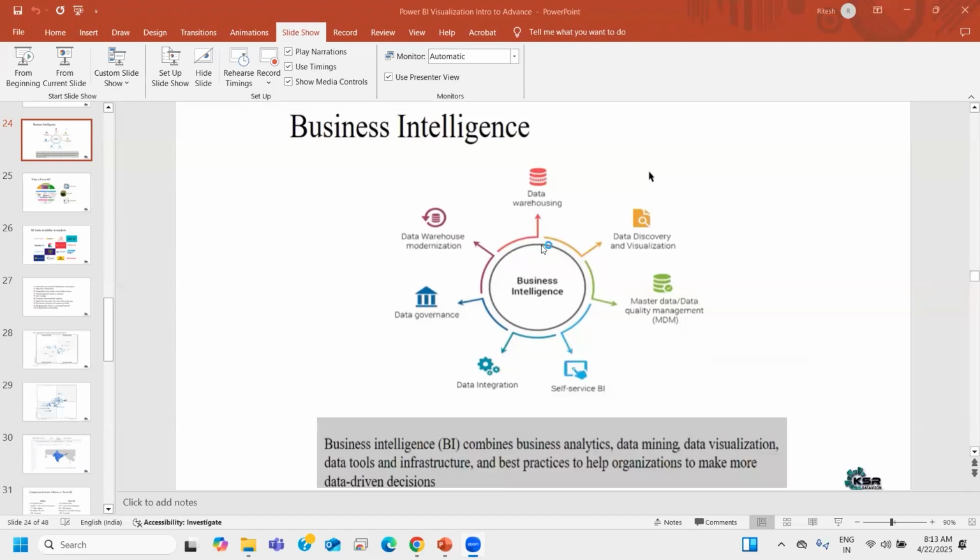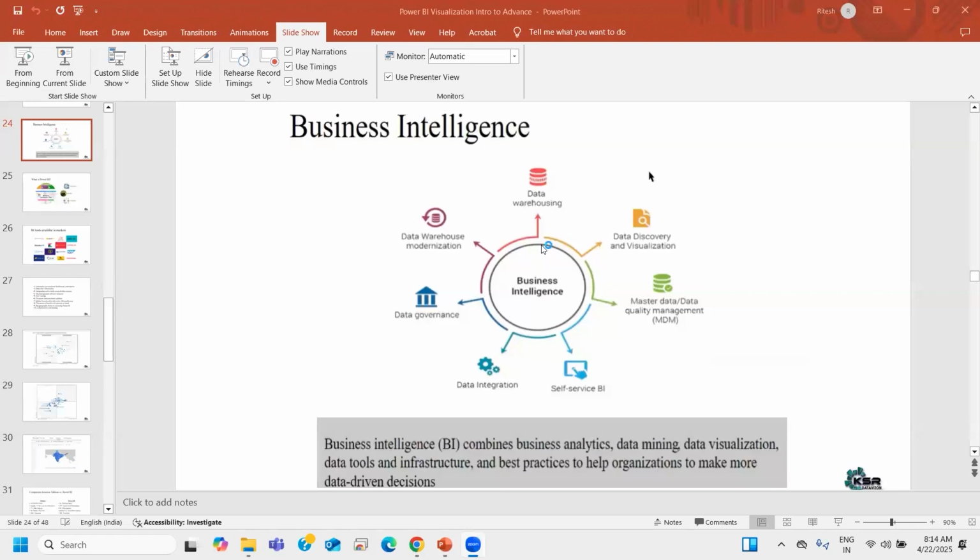See, not every time should the data come from a warehouse only, and not every time from a lake only. To simplify it for you, the difference between a data lake and a data warehouse is that a data lake is purely unstructured data, whereas a data warehouse is more semi-structured data. So it is not that if you are pulling data from a data lake, it has to come to a data warehouse and only then to Power BI. You can directly connect to a data lake, and you can also directly connect to a data warehouse.